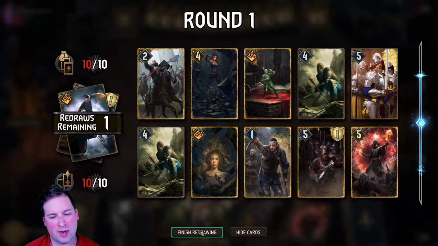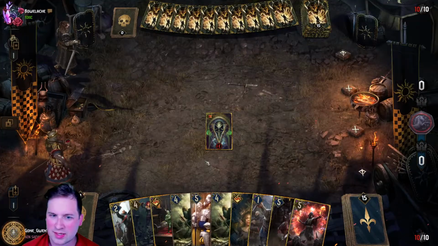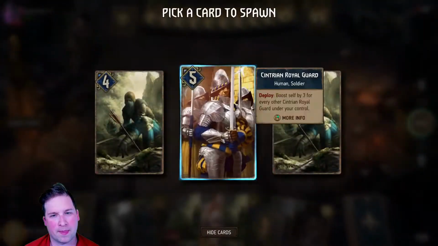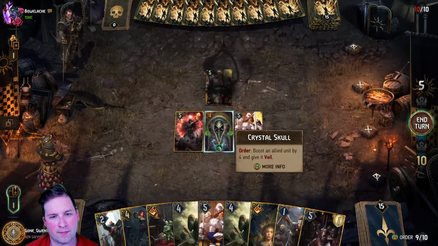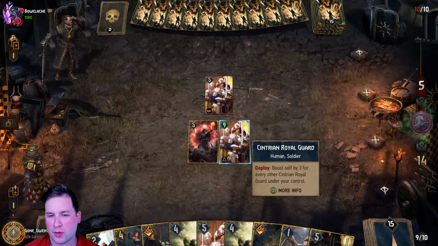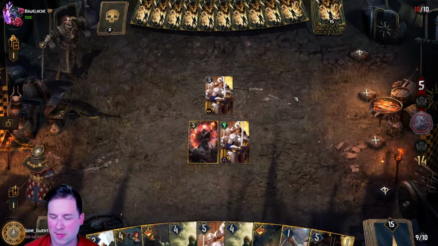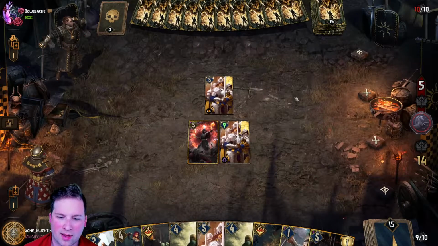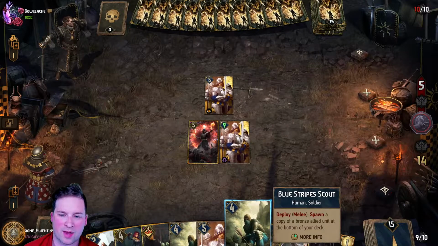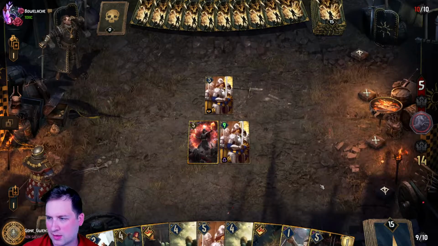Teleportation I don't need right now. Triss gets us that plenty fine. Alright, let's go Operator here. Don't really need this on here, but I kind of want to make the opponent think that I do. I'd rather keep this alive for the Blue Stripe Scouts, nominally speaking.